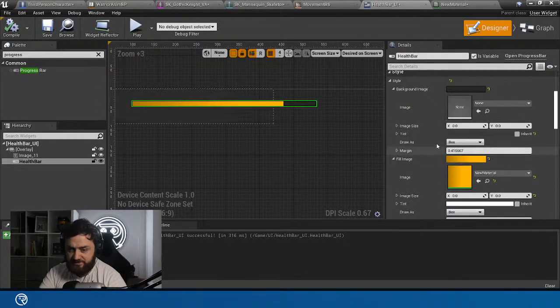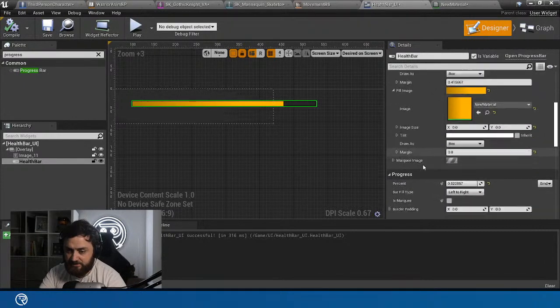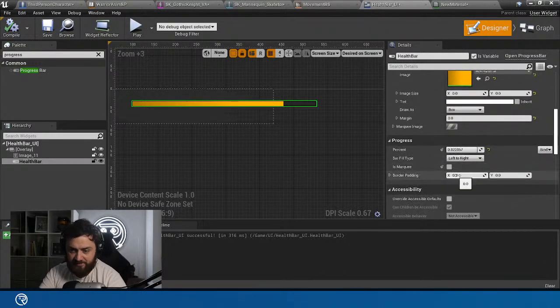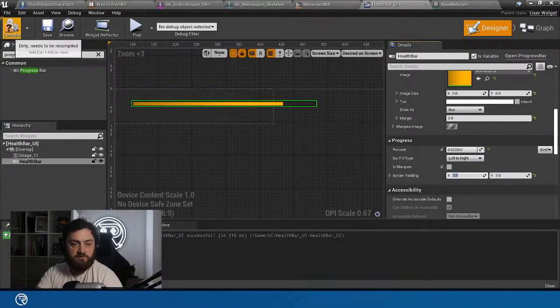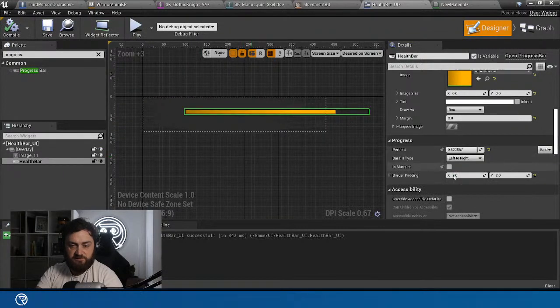I think I might actually make it a bit more padded. So there's a way to do padding on here, border padding. So I'm going to do minus 5. Minus 5. No, minus 10. Oh, you can't do it. Damn it. I'll try and make it bigger than the actual bar in the background. Okay, never mind. We'll just do 2 and 2. Like that, maybe. Oh, I don't actually know if I like that or not. Let's turn it off. Leave it like that. That'll be fine.